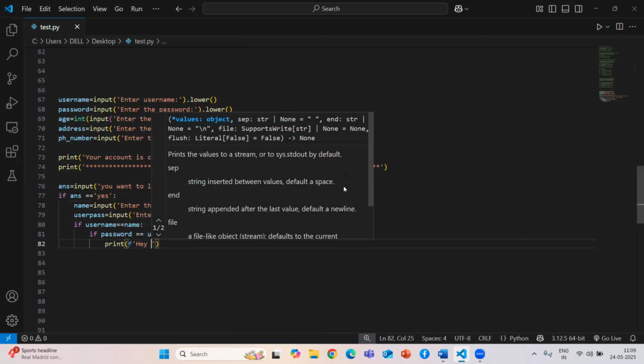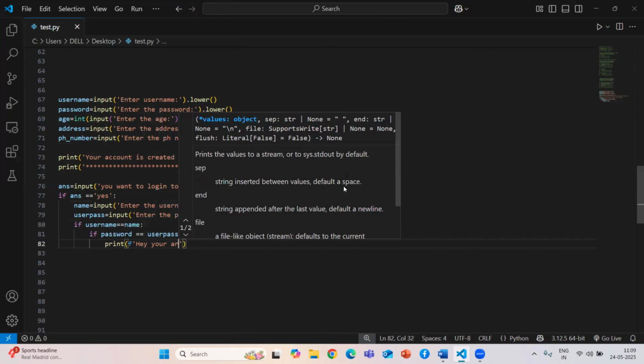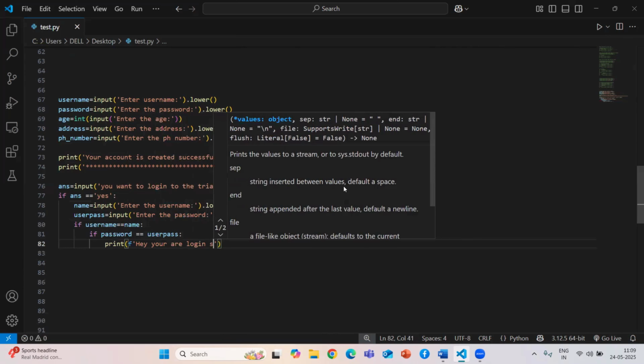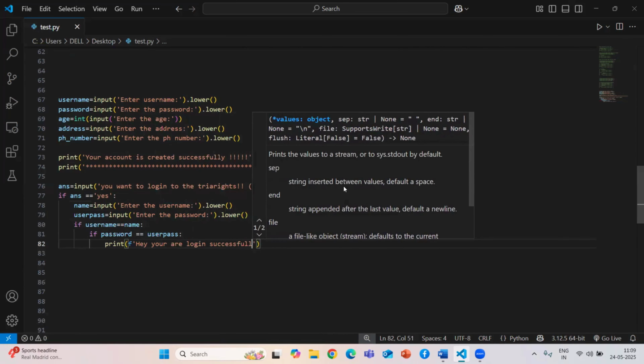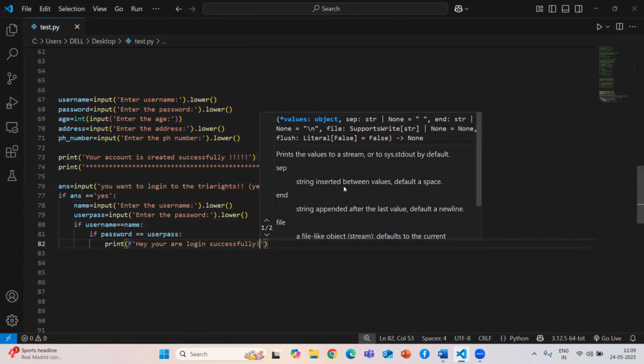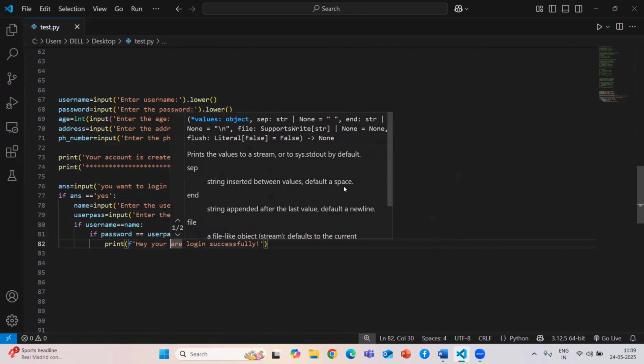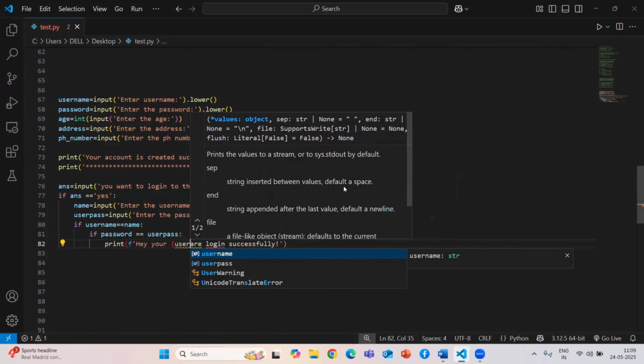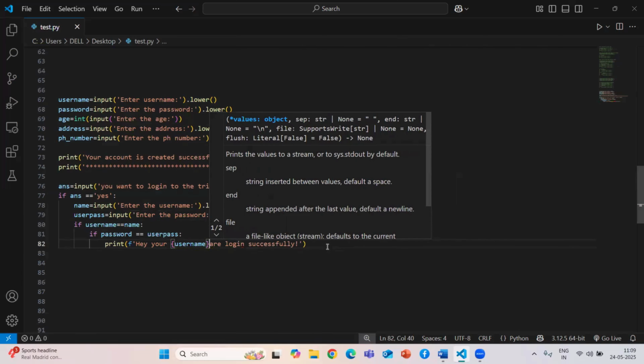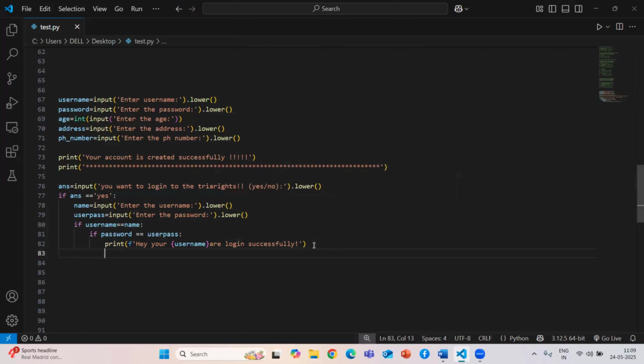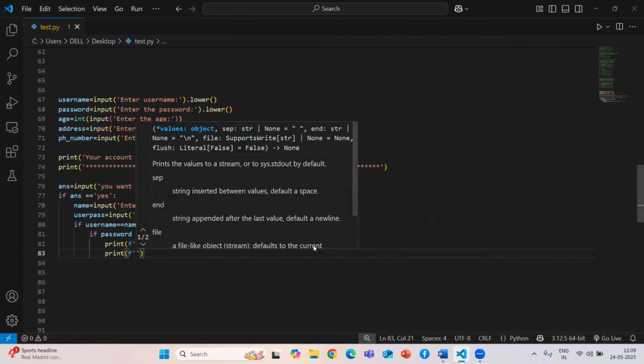Now, if both conditions are satisfied, I can say, hey, I'll take the f-string. Hey, you are logging in successfully. Okay, I need to give that username. Now I need to print all the data available in my database.